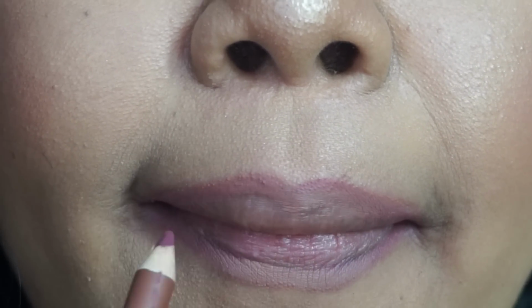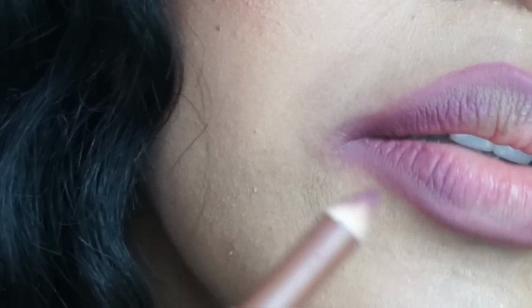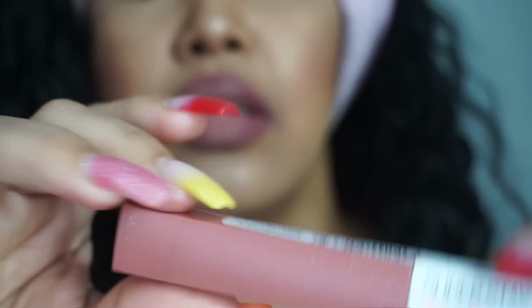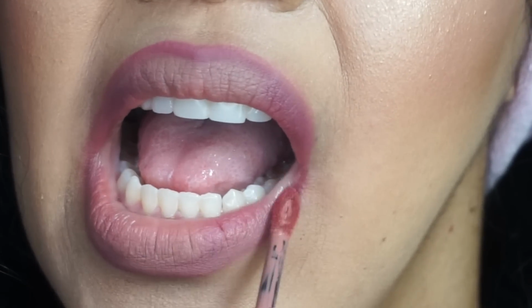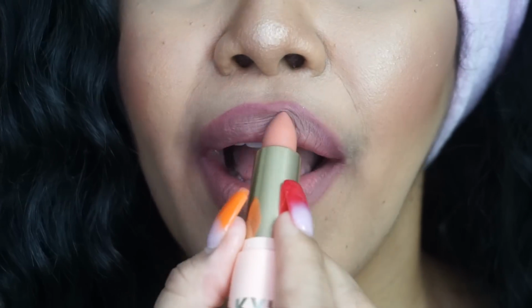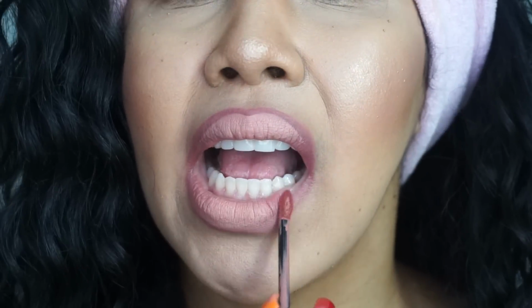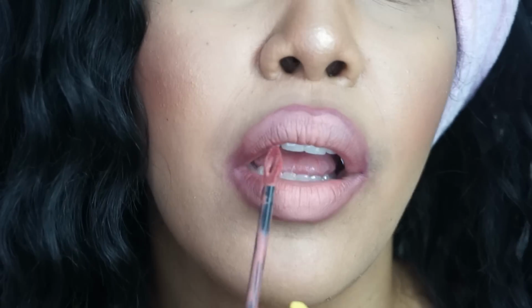Now we're gonna do our darkest color, and we're gonna underline. We're gonna contour our lips in the corners with the darker liner. It doesn't matter because it's kind of the same color we're gonna use to fill our lips. This is my favorite lip product for everyday routine, Stay Matte Ink from Maybelline, and the color is Seductress. It's like a pink nude. I love pink nude color instead of the real nudes, but I'm gonna use the nude just in the center to give the illusion. The nude color I'm using is from Collagen. Then I'm gonna apply more on the lips. I'm gonna leave it more nude, but you can cover it with little taps of your fingers.